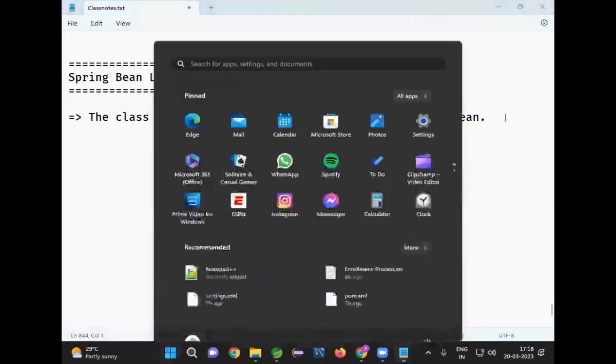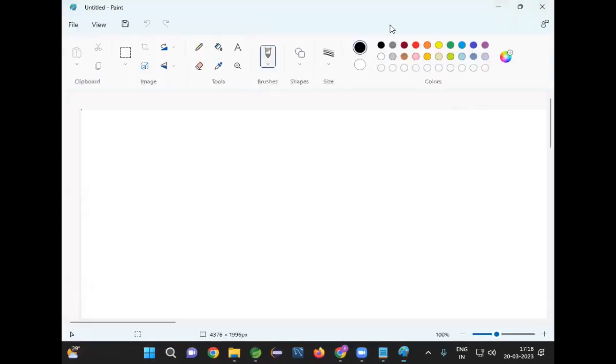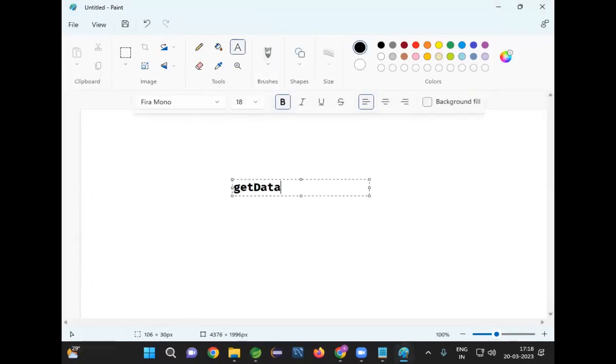For example, here I have a method in Spring, assume that it is getData. Before this method is executing, I want to execute one init method and I want to execute one destroy method.